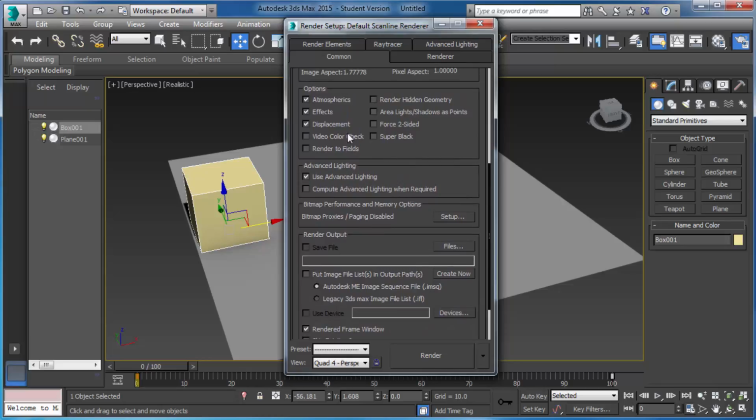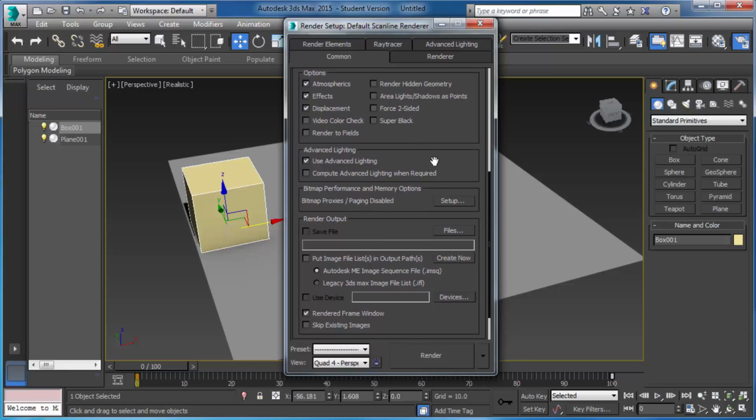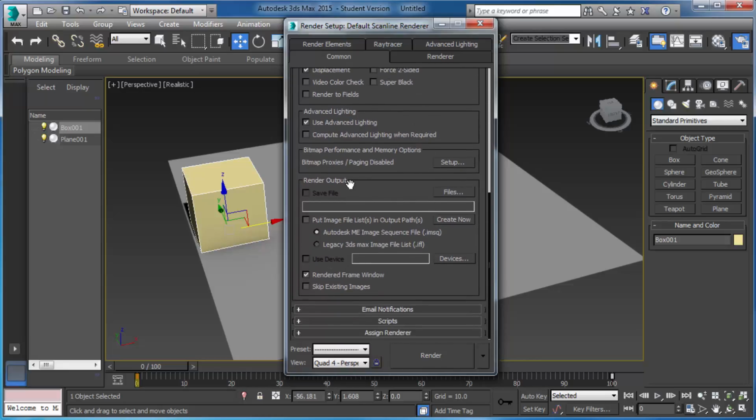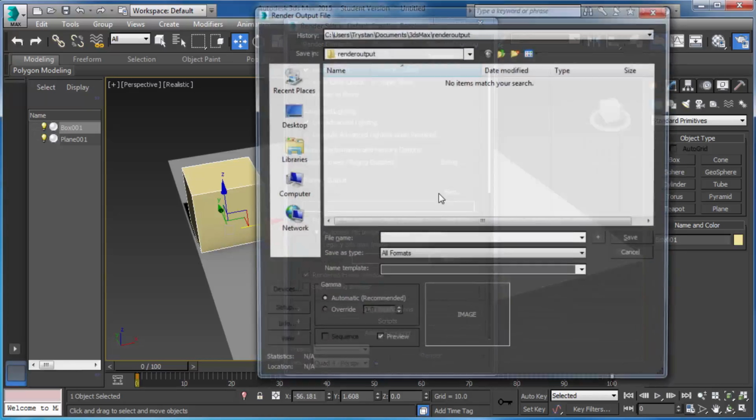And then you have the options, atmospheric, which means fog. No, I don't think. No, I think that's effects. My bad. Well, fog is an atmosphere type of deal, so I'm not really sure. That's just effects that go on with your animation. And then the next thing you want to worry about is render output. That's just the destination of where it's going to render out to, and also what format you want it to render out to.